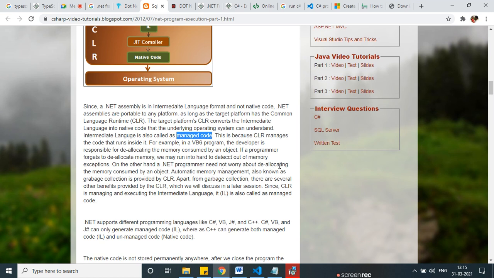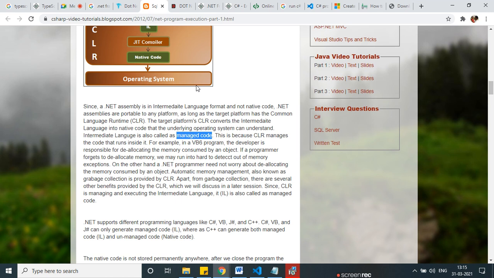Means you are creating an object and you have not disposed of that object. As I have shown, on the heap memory, memory is allocated for that specific object, but if you do not dispose of it, it remains there, and with many such objects your heap memory will overflow and an exception will occur. But in .NET that will not happen.